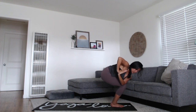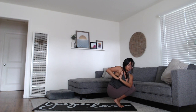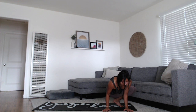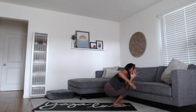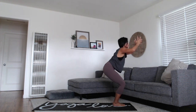If side crow is a part of your practice, come up onto the balls of the feet. Lift your heels up. And keep your left arm to the outside of the right thigh. Turn your fingertips towards the right side of your mat. Keep your elbows bent as you hinge your chest towards the side. Hug in the core. And maybe the feet lift. Slowly coming back into your twists. Sitting back up through center.